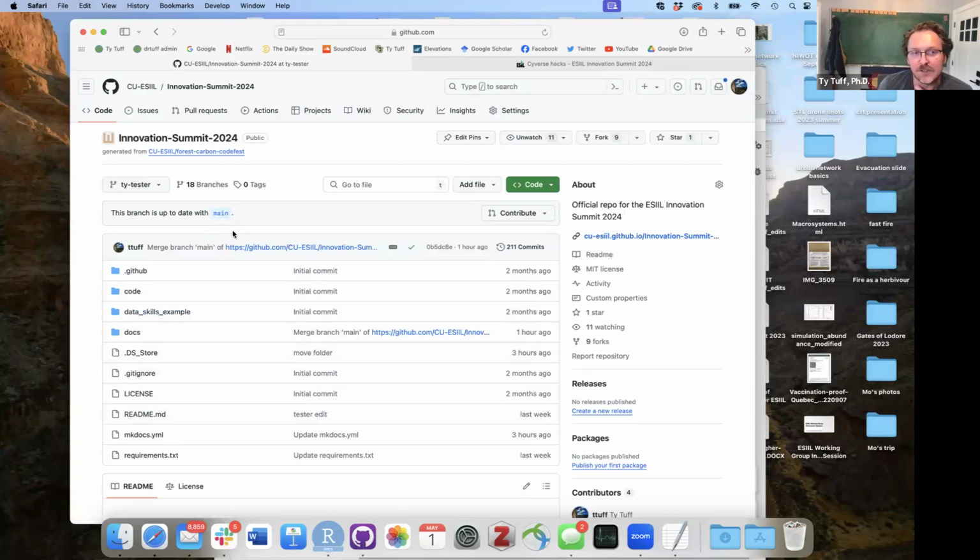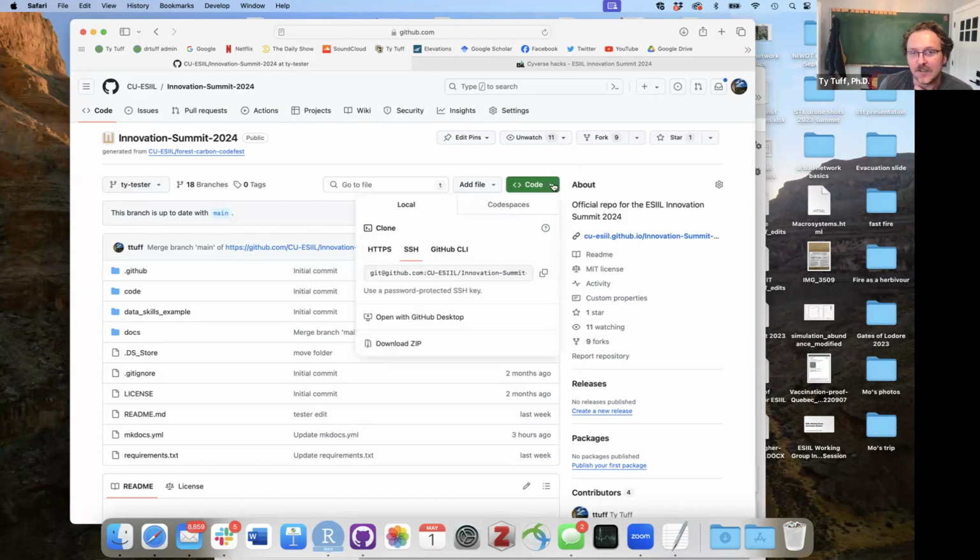It says it's up to date with main. Nothing has changed in main since I changed this, and I haven't changed anything here yet. But I'm going to go here to code, SSH, and then I'm going to use this copy URL to clipboard, and that copies this address.